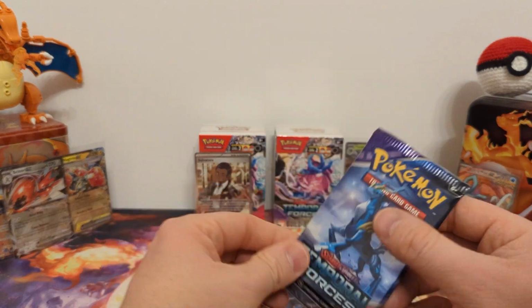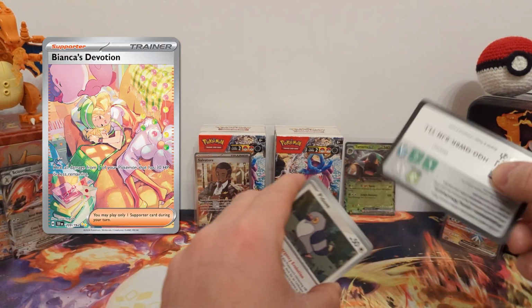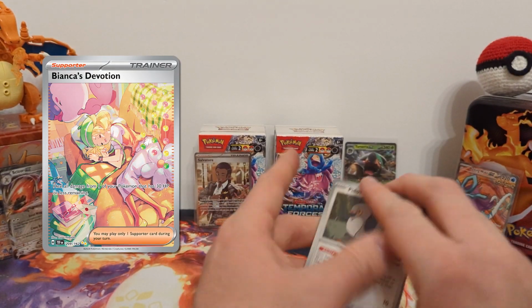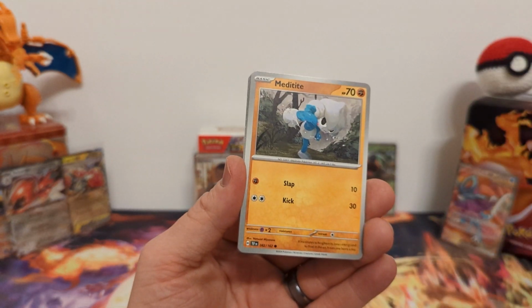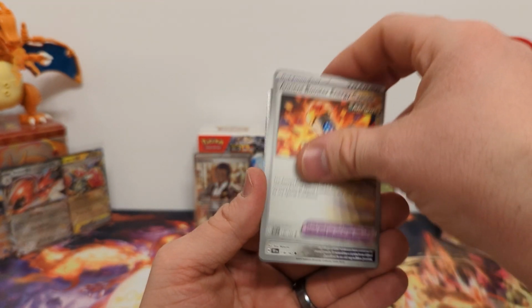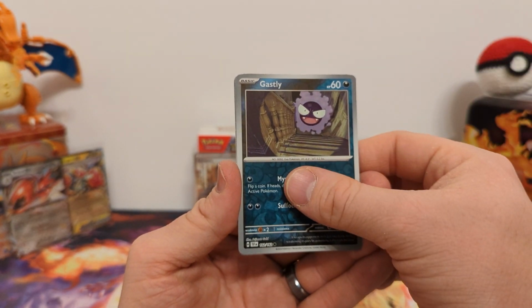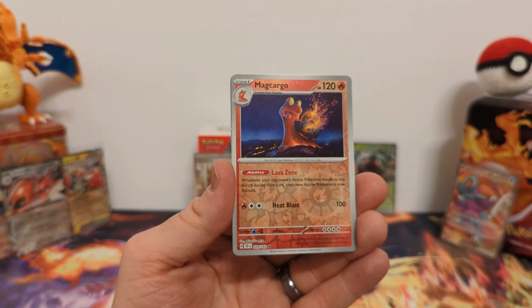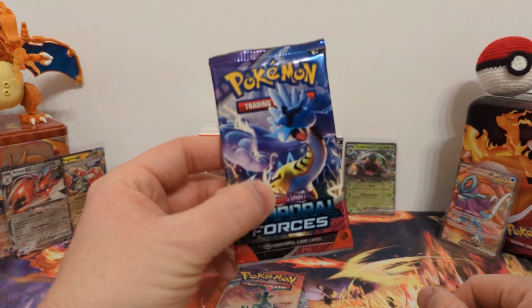On pack number 3. So I believe Bianca's Devotion SIR is also one of the big ones people are going for, but I don't remember for sure. I'll have to check in a moment. I do have a laptop near me so I can check stuff, and it's also handling my audio. We have Ghastly Reverse, Magcargo Reverse, and Drampa Regular Holo.